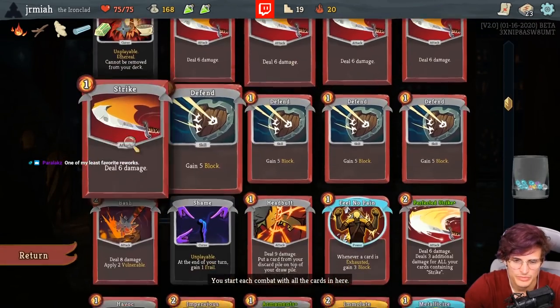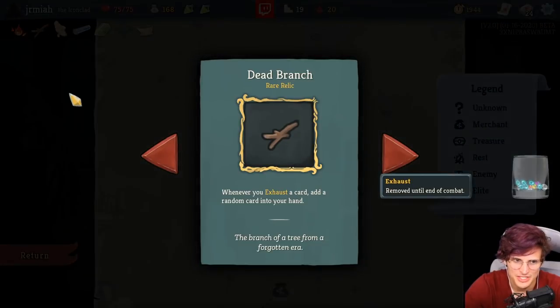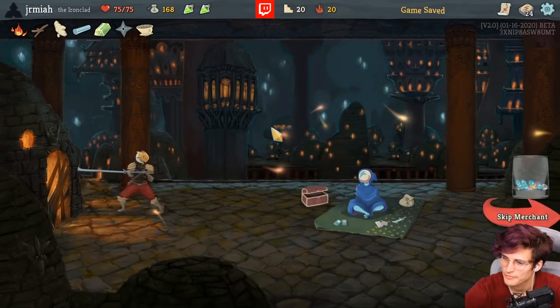Damn, it's unfortunate. So I like Cleave for AoE. We're rid of Immolate though, right? And so the second one could be the crazy Defense Initiator, but Battle Trance is just much better.